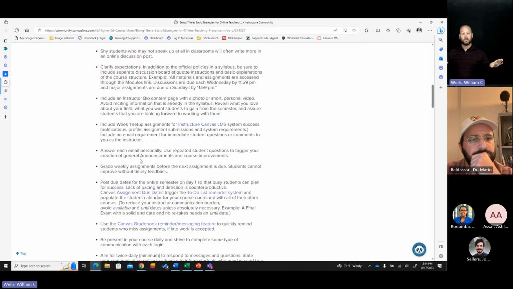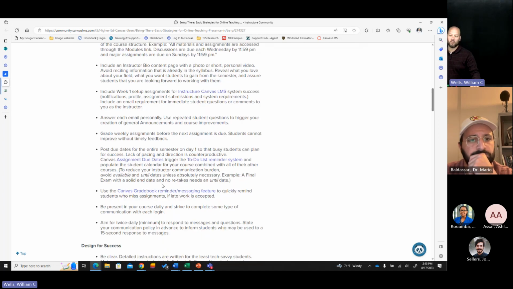But going back to students identifying the task list, when we put a due date of Sunday on our discussions, students don't see that in their calendar until Sunday. So they could just be going in order and not see that they have to do a discussion on Wednesday, even though you have instructions and they should understand that. But that's due dates. It's a great way to kick your students off.